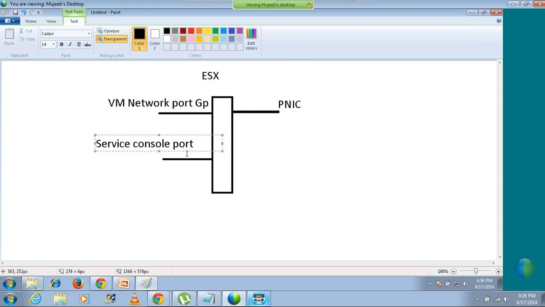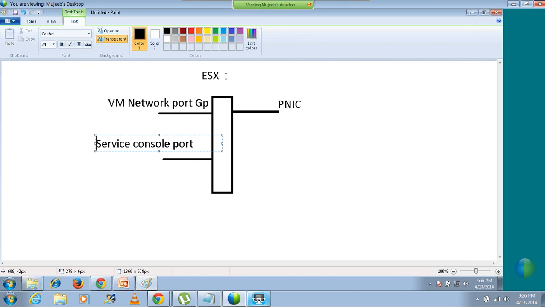You know that Red Hat Enterprise Linux is running as a small virtual machine on it, right? So this port is nothing but the NIC card of the Red Hat Enterprise Linux, and we are using this port to manage our ESX. So the service console port is used to manage ESX.